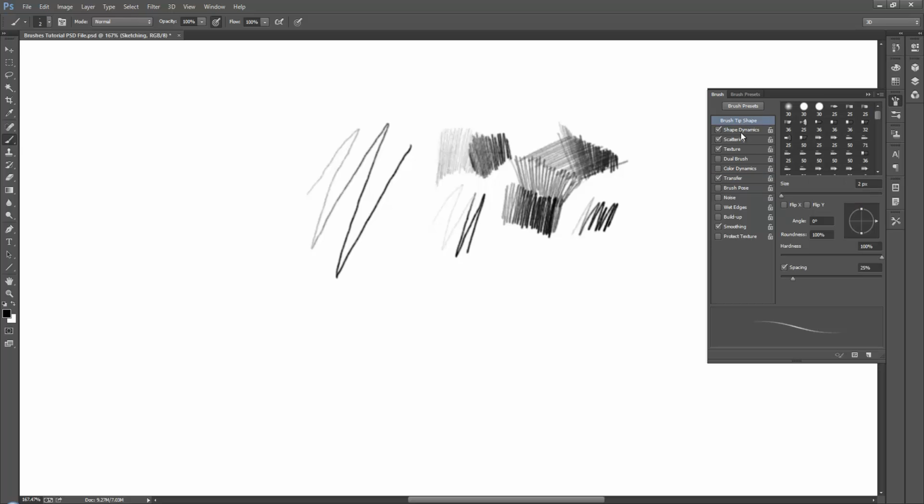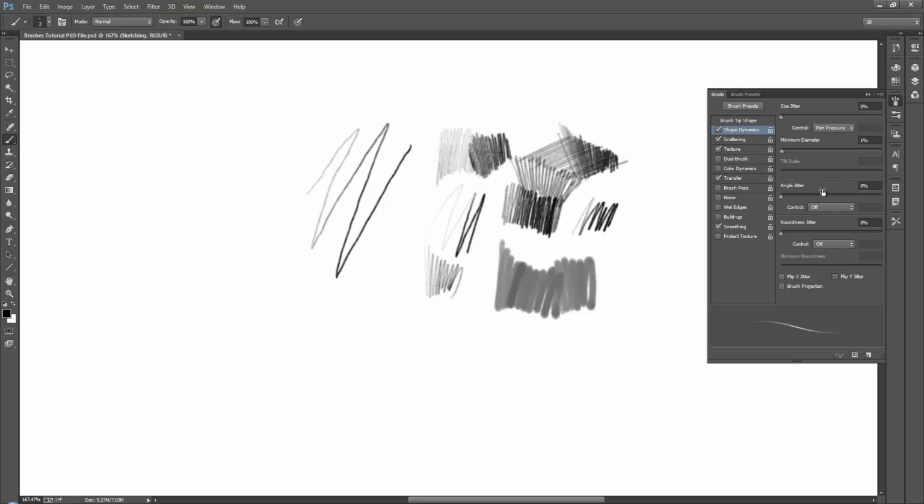Now, if we go back to brush tip shape, you can see by default, this is only 2 pixels wide. Now, I can make that bigger or smaller, but again, you might find that you kind of lose the effect because it gets so big, it stretches it out and it really doesn't get that grain. So there's an example of how scaling a sampled brush like that doesn't really work too well. So I'll take it back to 2 pixels. And that gives us the grain. It's designed to work at that scale. So shape dynamics, that's pretty straightforward.